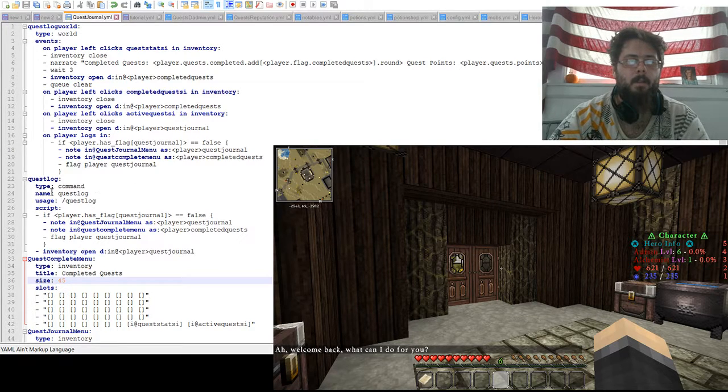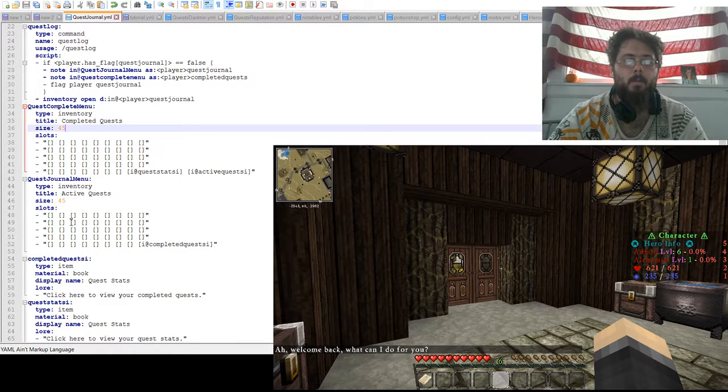Then there's also the quest log command. That's how players access their quest log, and it will also check to see if they're initiated to the system, if for some reason they were missed, such as people when I was making this initially. So you all get enrolled either way. And then it opens up the quest journal menu.